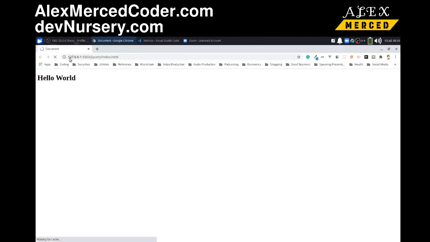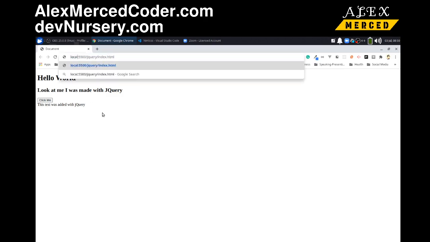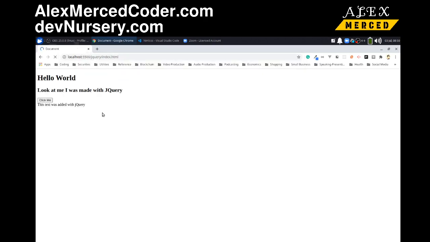Well, in this case, it's 127.0.0.1, but I could literally swap this out, and this is essentially the default IP address for your local computer from the perspective of your local computer. So your computer can talk to itself from this particular IP address. And localhost is a name that is a pseudonym for that IP address. So if I type in localhost, it should take me to the same place.